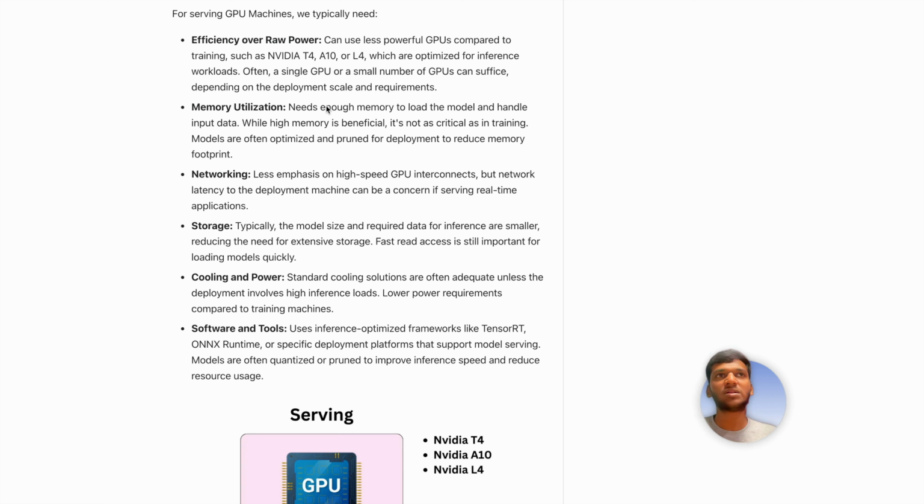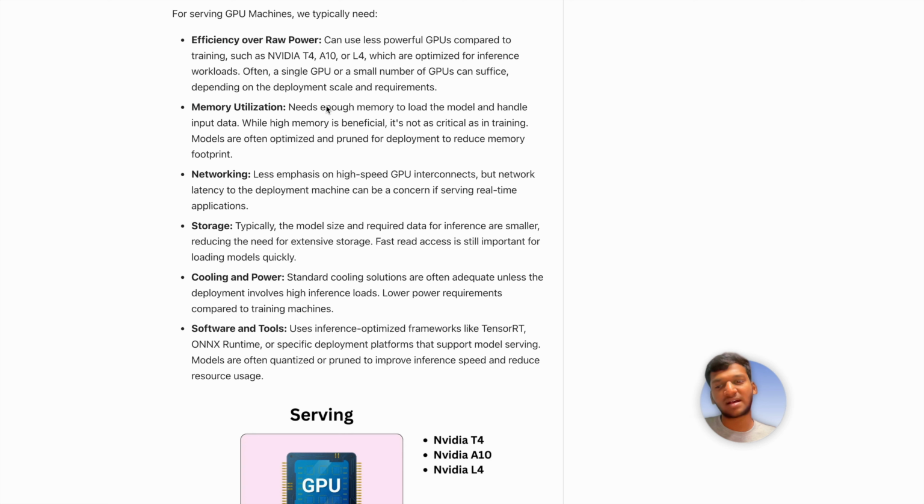When it comes to cooling, it requires normal GPU cooling. It will not always be utilized up to the max level. It depends on the user base you have. Still, cooling is very important, and power consumption is also important, but it will not have the spikes that happen in training, where the model loads the weights suddenly and unloads them suddenly. Here the power will gradually increase and gradually decrease with the user base. The inference load on the GPUs is mostly decided by the user base.